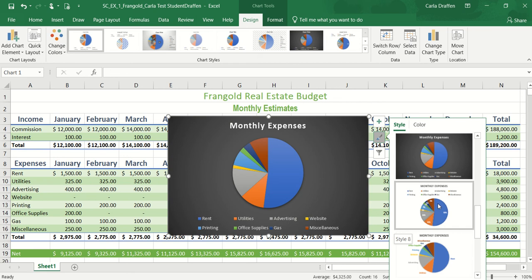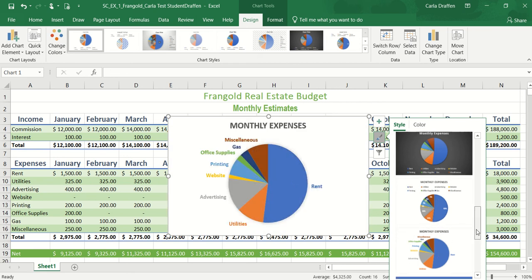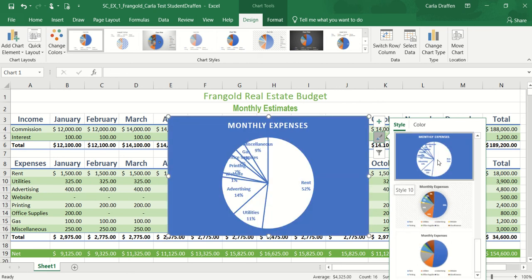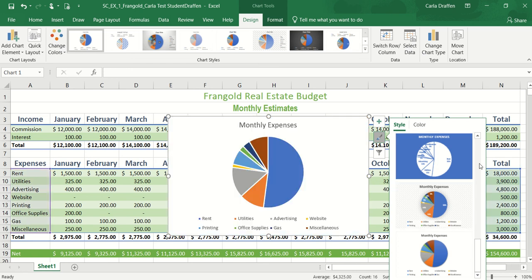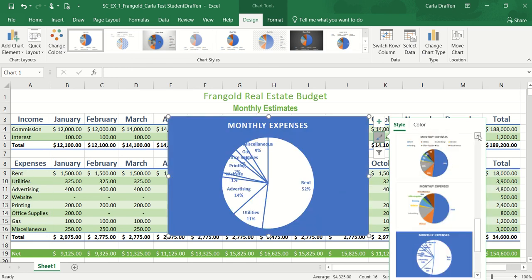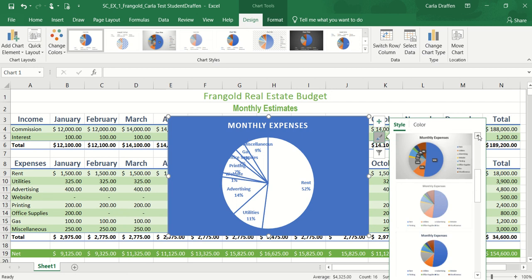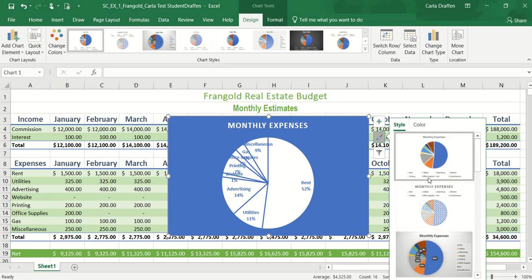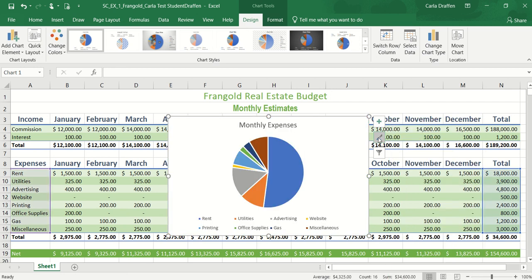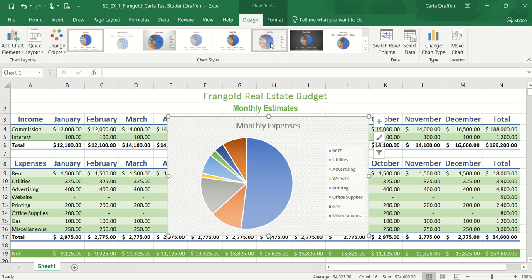I know a lot of people like to have this darker background. So just to kind of run through, this is one I would not use. I think it's obvious why I would not use it. So I'm going to go back up, and I'm going to try to find chart style 6, or I can just close this one out. I can go up here to chart styles and start counting. 1, 2, 3, 4, 5, 6. So this is the one they want me to use. So I'll click on it. Notice how the legend is now on the right hand side.